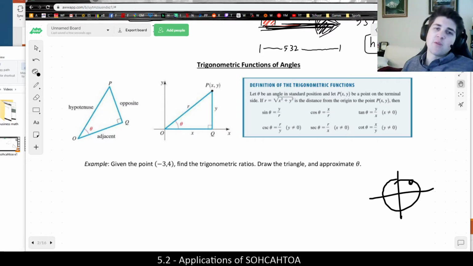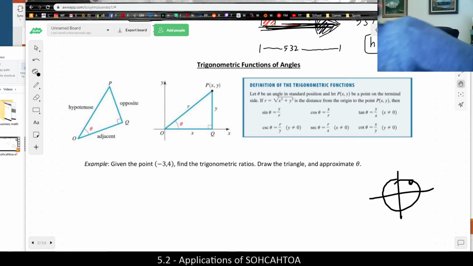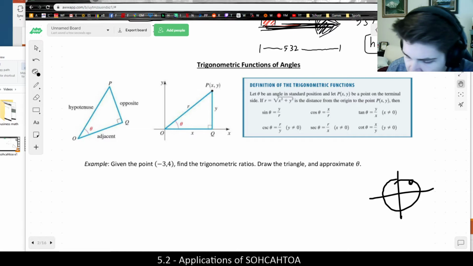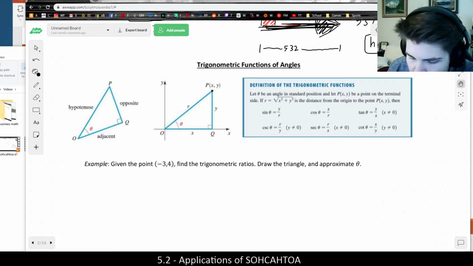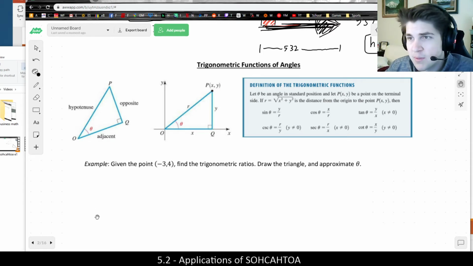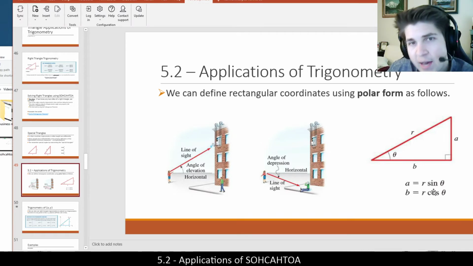But the question also arises, what if I have a point that's not on the unit circle? How can I use sine, cosine, and tangent to find points and discover the properties of that? It's kind of joining the idea of SOHCAHTOA with the unit circle and just expanding our definition. Often we refer to this as polar form of a point, which is similar to the formulas I was discussing when I was talking about right triangle trigonometry. It's like an alternative way I could look at the adjacent and opposite sides of a triangle.